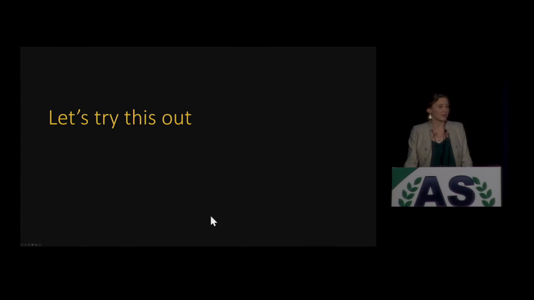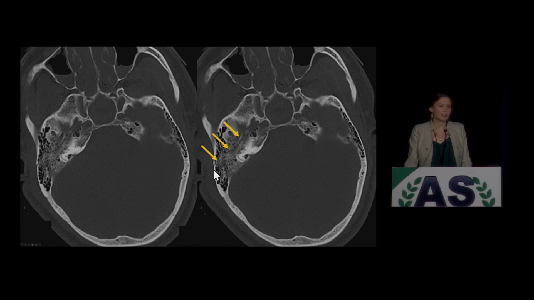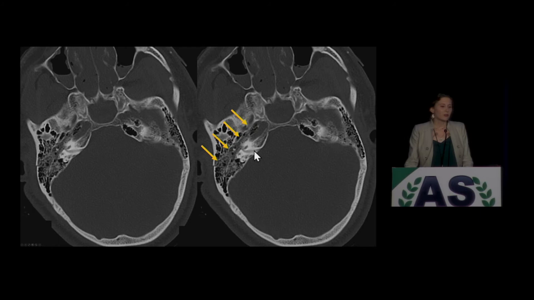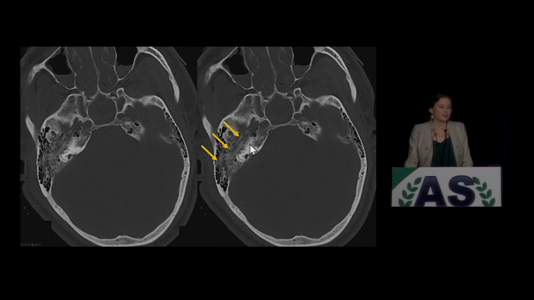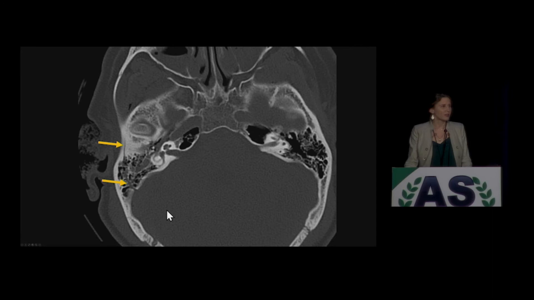Let's use this to actually classify some fractures. You have the same image twice — one side with arrows, one without. As we scroll through, we can see the patient has a longitudinal temporal bone fracture going along the axis. We can scroll back and forth and follow the path of that fracture. The question is: does it or does it not involve this really shiny white thing right here? It does not. There's the otic capsule and there's that longitudinal temporal bone fracture. This is an otic capsule sparing fracture. Here's another one — this was the transverse fracture example. There's the big shiny white thing. Does this one involve the otic capsule? Not either. This is a transverse fracture, also otic capsule sparing.